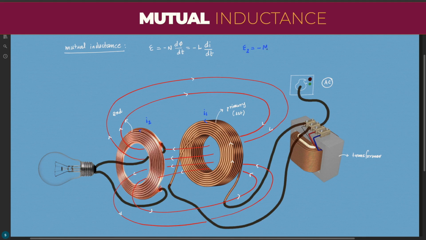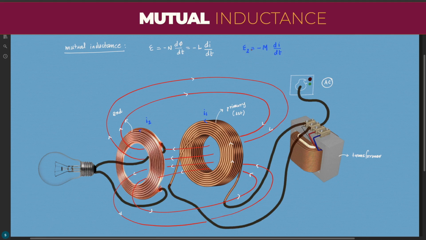We are naming this constant m, and this is basically di by dt. Now the point is, what will be this I? This I will be I2, or this I will be I1. So let's pause the video and think for yourself: what would be the I2? Okay, I believe that you have tried. So if this is I, then this current in the loop, I2, will entirely depend on I1.